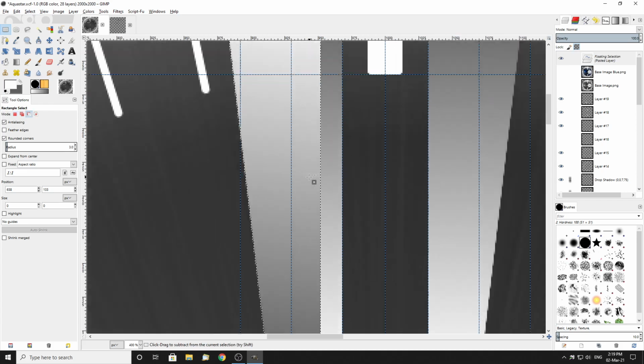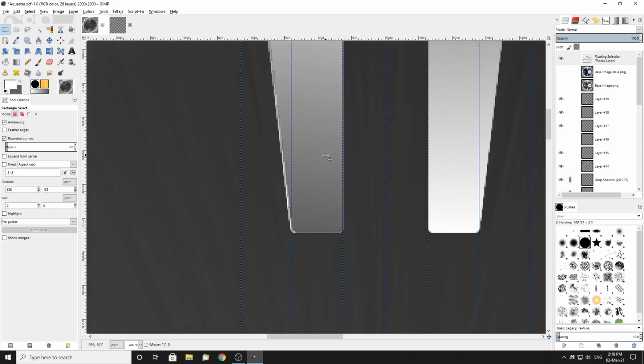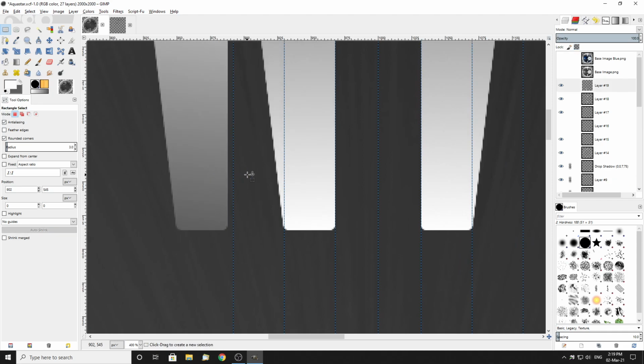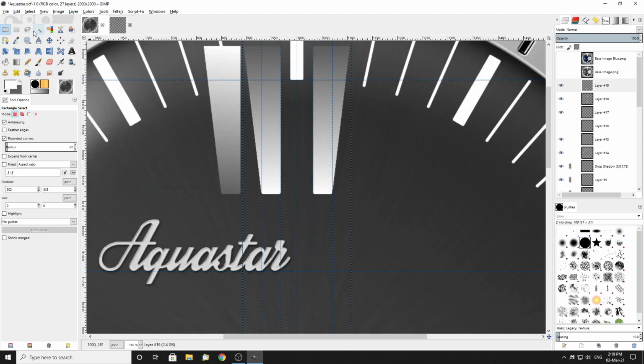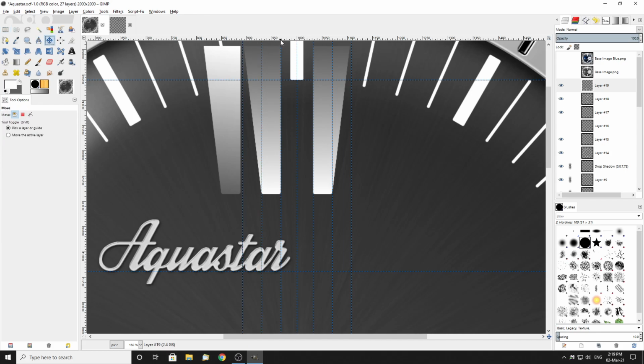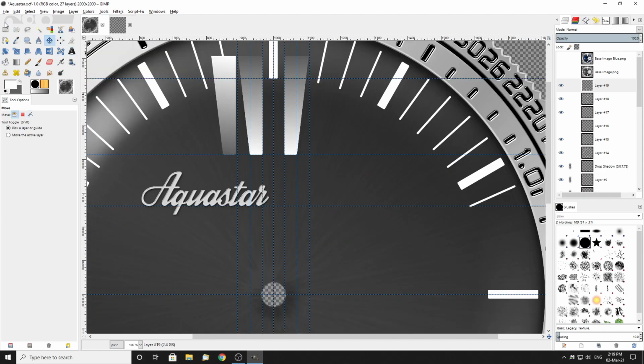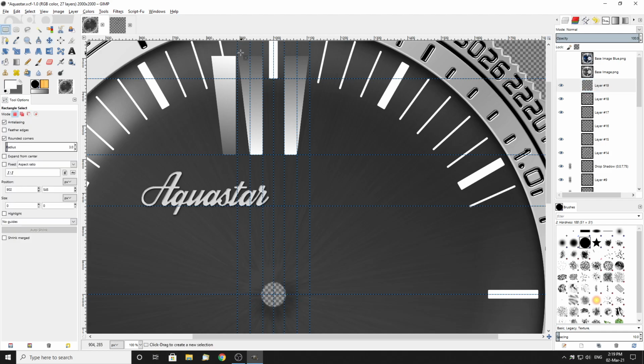And now I can just drag that over there. What I would actually do, to be quite honest, is delete these. I'll just put a line there because it'll leave a slight outline. I'll delete those off there.